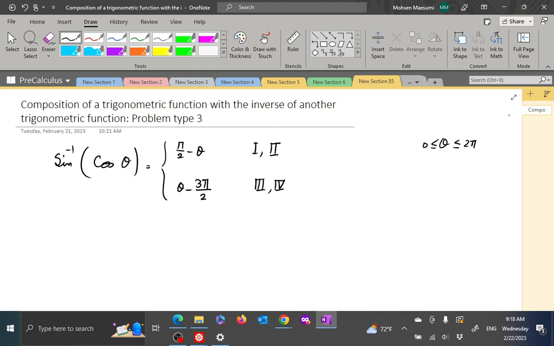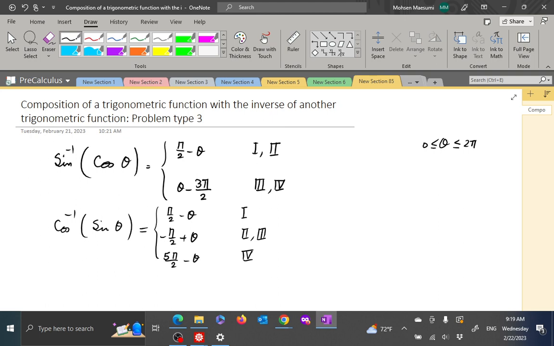Similar question, what is cosine inverse of sine of theta? Again, subject to the same assumption that we have brought theta into the first circle. Show that it starts like this: pi half minus theta if you are in quadrant 1. If you are in quadrant 2 or 3, it turns out to be minus pi half plus theta. And in quadrant 4, it turns out to be 5 pi halves minus theta.